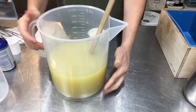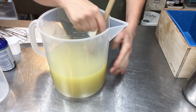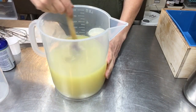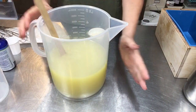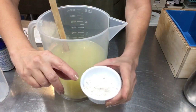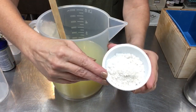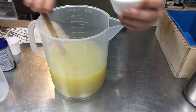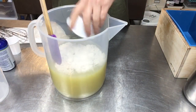Thank you. So I've got all of my oils melted and cooled off in here. And I just have to say, I love working with cocoa butter. It smells so good. Anyway, there's the oils. And to this, I'm going to add my additives, which is I have organic colloidal oats, I have kaolin clay, and I have some coconut milk powder. And that's what I'm gonna be adding in here.